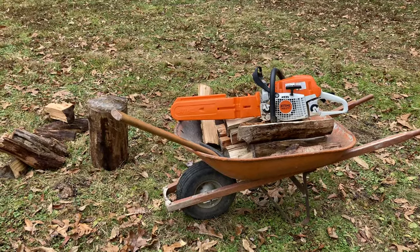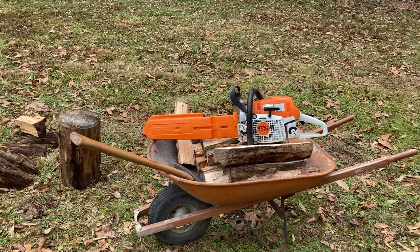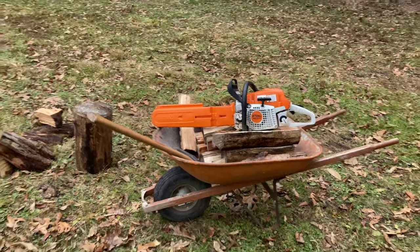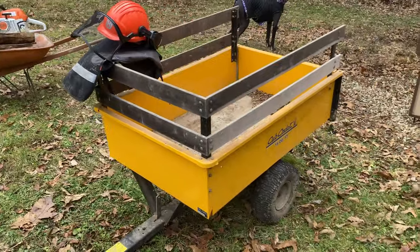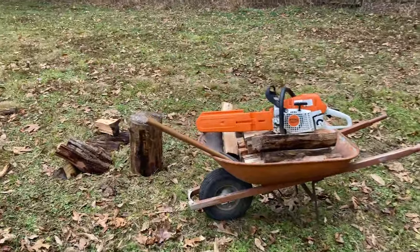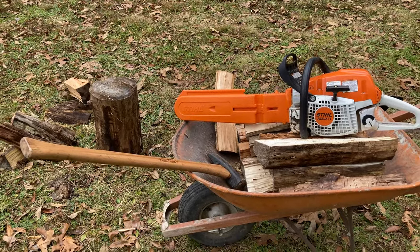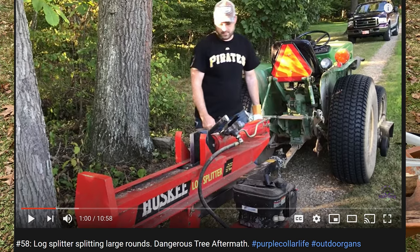You're going to at least need something like a wheelbarrow. So the chainsaw is going to set you back somewhere around $400, maybe a little bit less for a smaller one. Wheelbarrow is going to be about $120. Or if you've got a garden tractor or a lawn tractor, maybe you spend $150 on a cart like this so you can move that split wood around. And yes, you can split using a maul, but that gets tiring pretty quick. It's good exercise, but it's not the most efficient method. So you're probably going to look for a used log splitter for around $750.